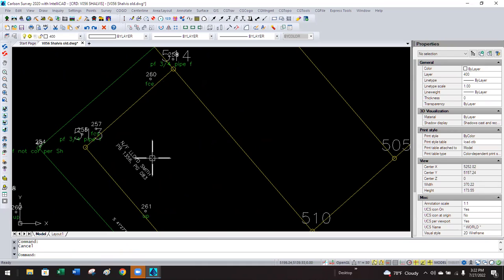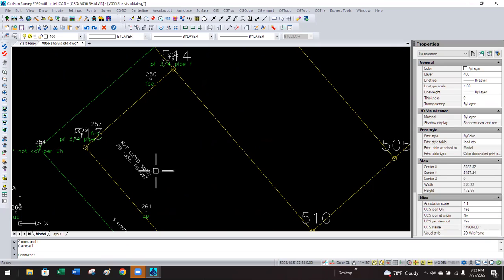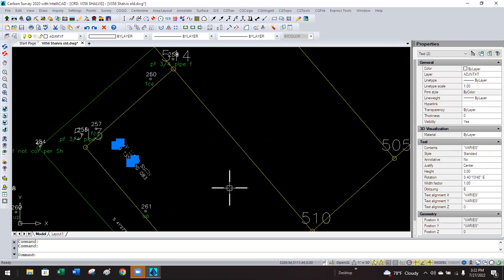Okay, but now these are two individual pieces of text. Again, now these though, that's interesting. They're not annotated.